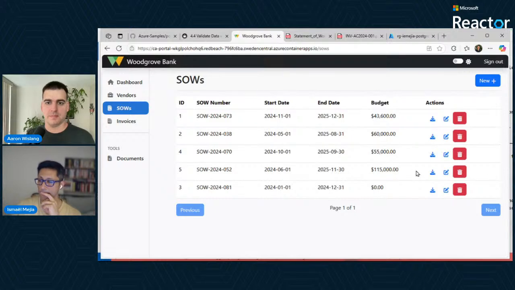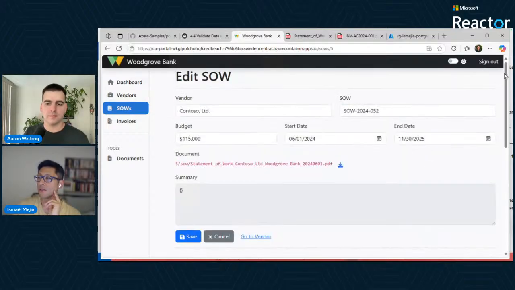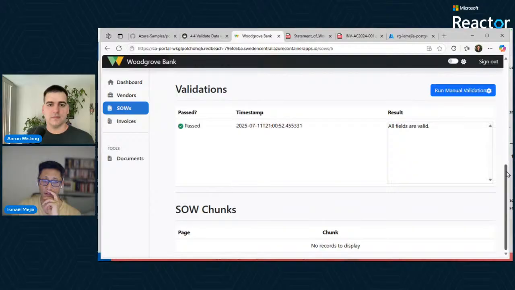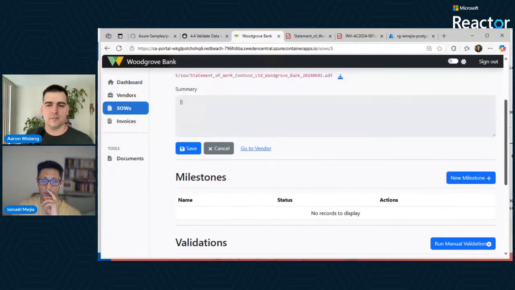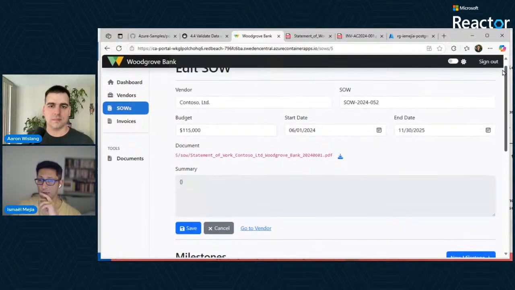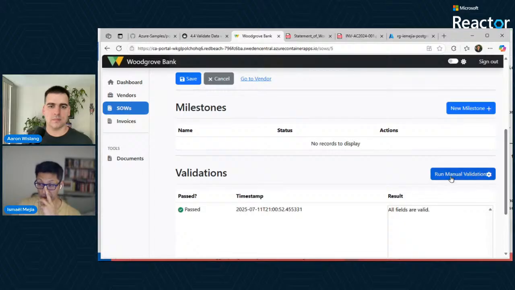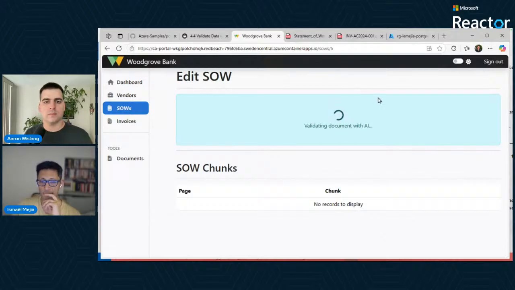Okay. So I don't remember now which one was the one I found that had not been processed. This one. So as I mentioned, no, this doesn't have an associated. Give me a second. Yeah. So this one, as you can see, has some milestones. And if you click here and run a manual validation, the code is already changed. So it tries to run this prompt against the data, and it's going to produce the analysis result.